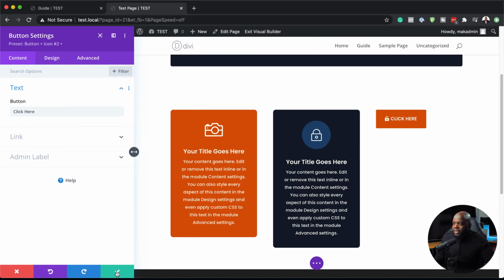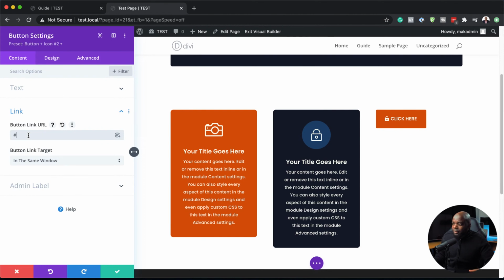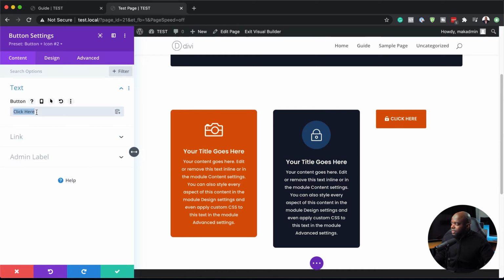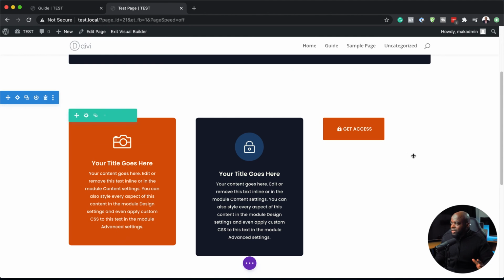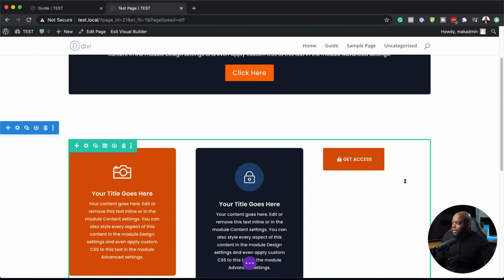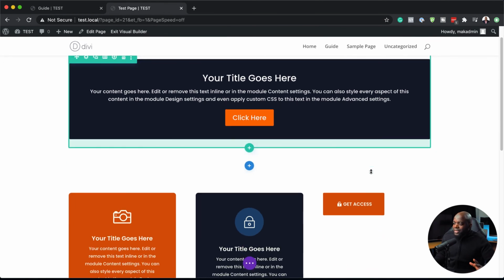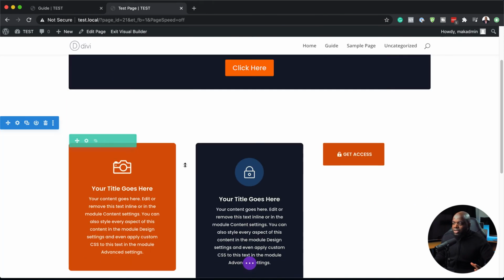And if I need to make customizations to it, I can just come over here, add my button URL, make it link to wherever I want to link it. And if you want to change the text, you can just come over here and just say maybe get access. There we go. So as you can see, it's very easy to go in and make changes to, and it's very, very easy to use. So we have saved a lot of time here by not going into all of these and making changes to them.